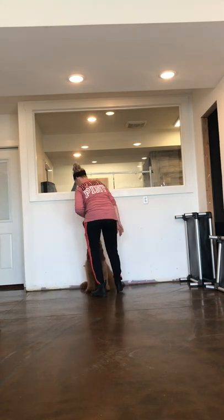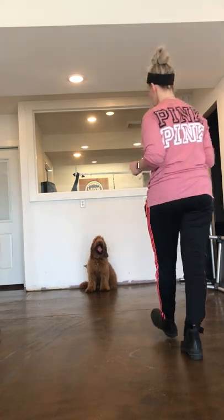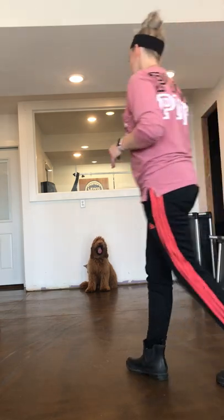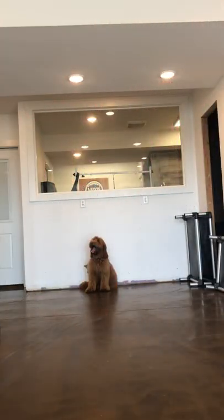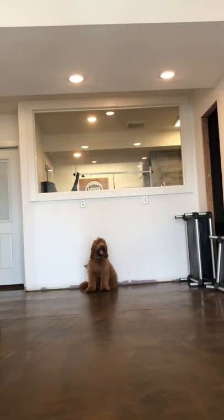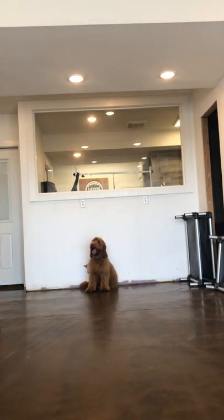Sit, stay. The reason for me pushing her butt down is that when I first started the command, as you saw, I gave her the sit gesture and she went right into a sit by herself. When she breaks away prematurely, I want to get her right back into that sit position. Same with the down. As I mentioned with the place command, you have approximately 10 seconds to do so, or it goes over her head, so it should be quick. Get her right back to the same exact spot in the same exact position. It's not harming her in any way. It's just being structured and making sure she follows through.